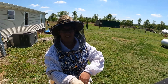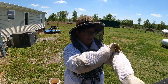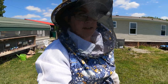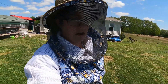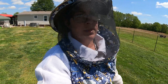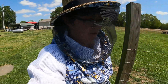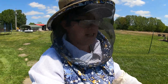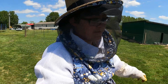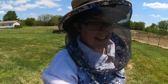The next thing on my checklist is to get into one of the swarms I caught recently and make sure they have a laying queen. I've actually been selling the swarms I've caught out of my honeybee colonies this year, and there's a demand for it, which is really awesome. I've got someone hopefully coming this weekend to pick up their nuc of bees, but I don't want them to do so if there might be something wrong — like maybe they don't have a laying queen. I haven't looked at them since I caught them, and I actually did not get this swarm catch on video; it was the first day of my content break a couple weeks ago.